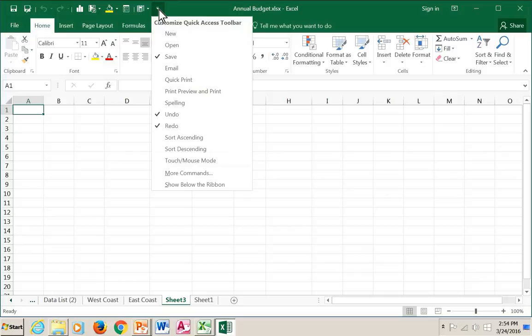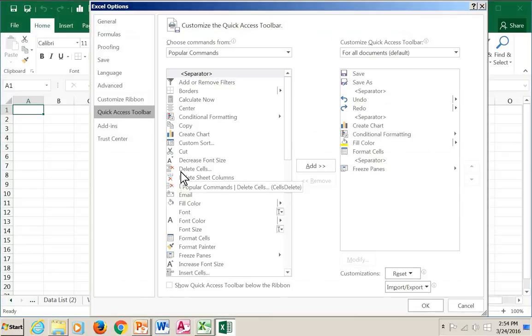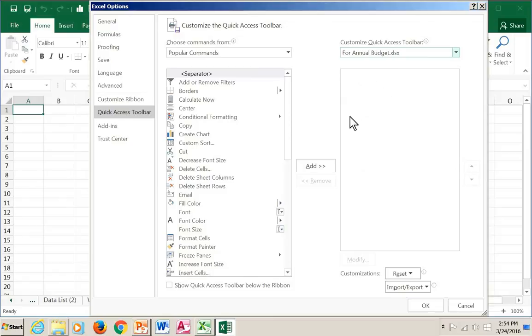So I'm going to click again this drop down arrow, go into More Commands, and we see the buttons over here in the current Quick Access Toolbar over here, and this is the region I want to bring your attention to now. The last region we haven't gotten to. The default is, as you see, for all documents, meaning the standard Quick Access Toolbar. However, if you click in here, you'll also see that an option exists to select the workbook that you're in. And this current workbook has no particular buttons associated with it at this point in time. Well, I'm about to change that.